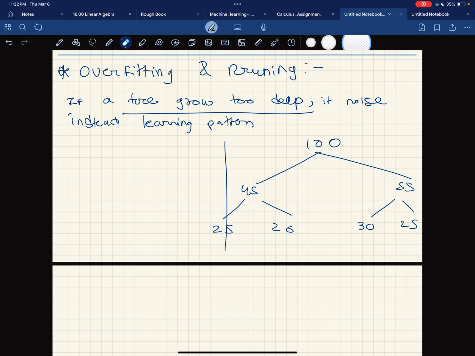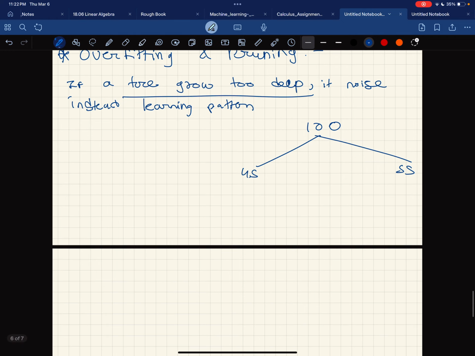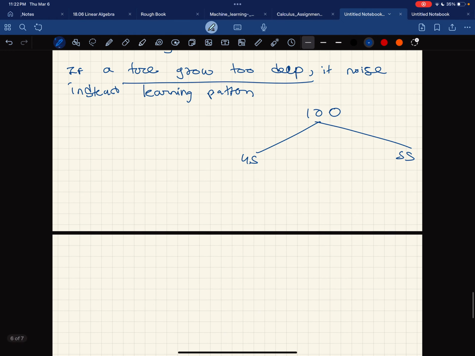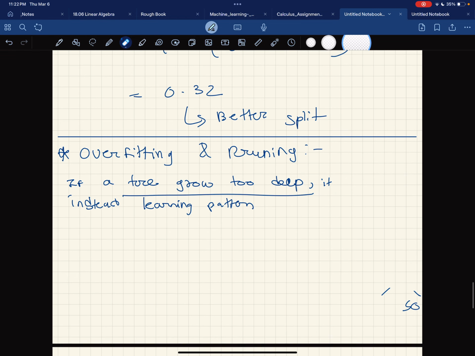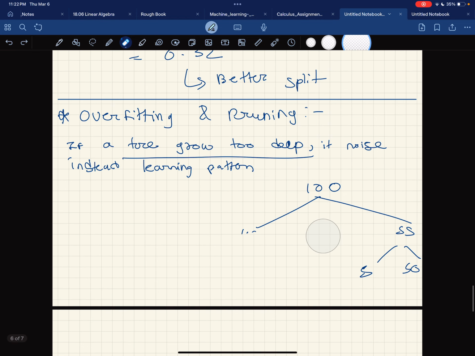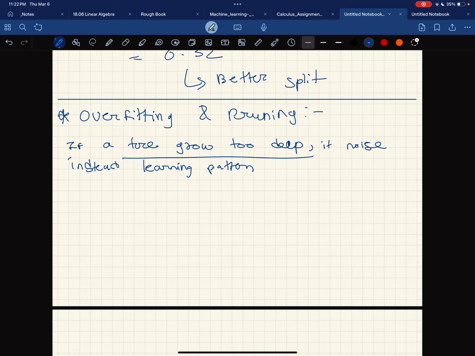What would an ideal decision tree look like? It should start making decisions after a few steps. Here it's okay that it divided into 2. Now we should be getting 45, and here 55. If we are getting this kind of split, that means there would be less noise and more of a learning pattern in the decision tree. I hope this example helps in what I mean by tree grows too deep. If we have to continue making the classifications, it would be a senseless decision tree.